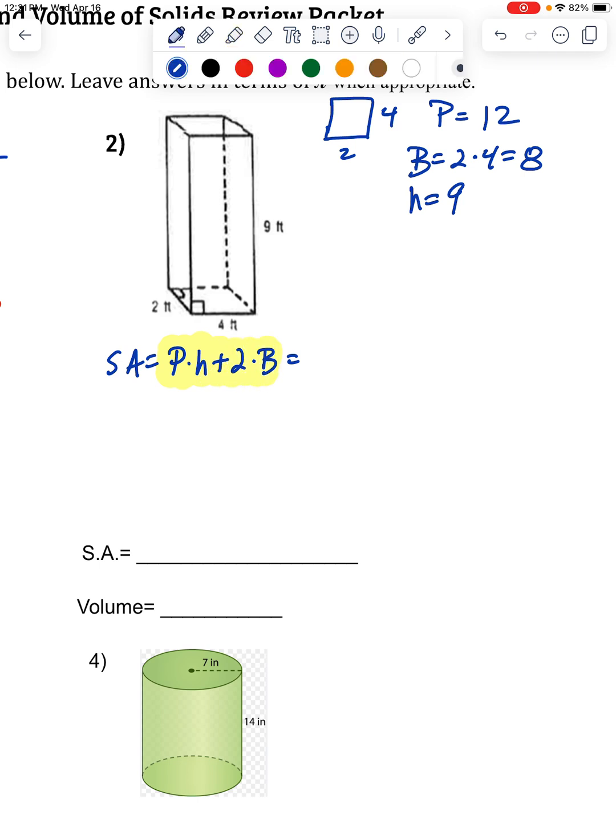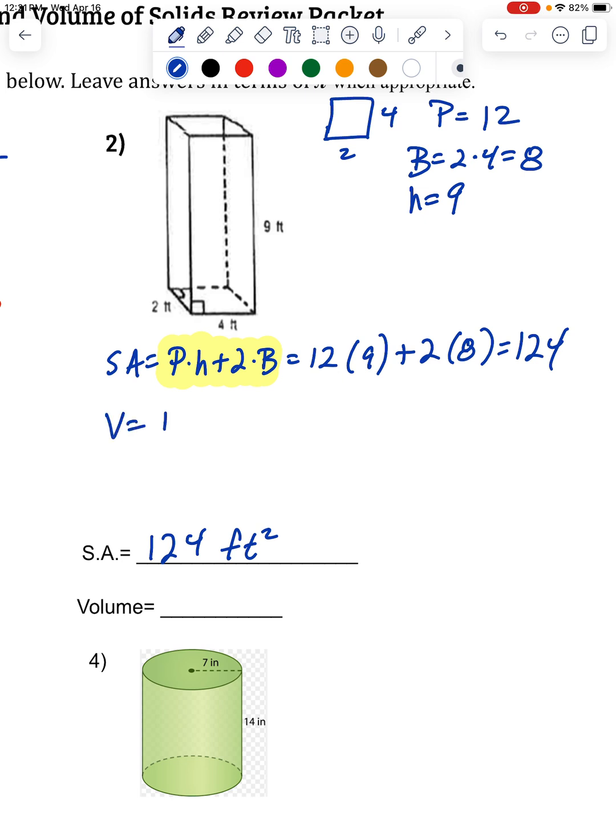So you know that I'm not just going random with the numbers, okay? Just so you see me plugging it in. For me, it's helpful just so I know what to put where, all right? But you do not have to do that. I got 124 feet squared after plugging all that stuff in.